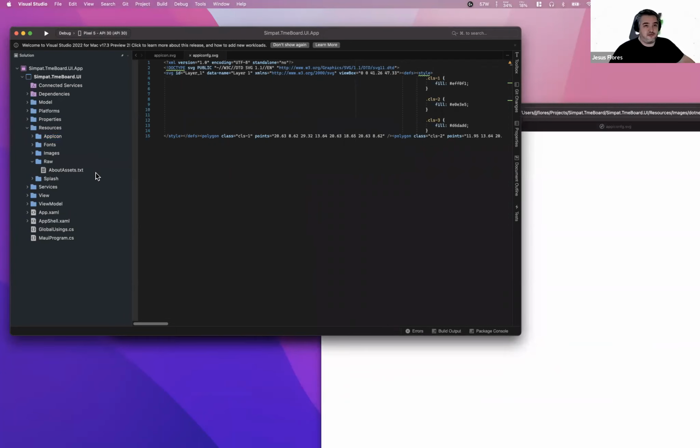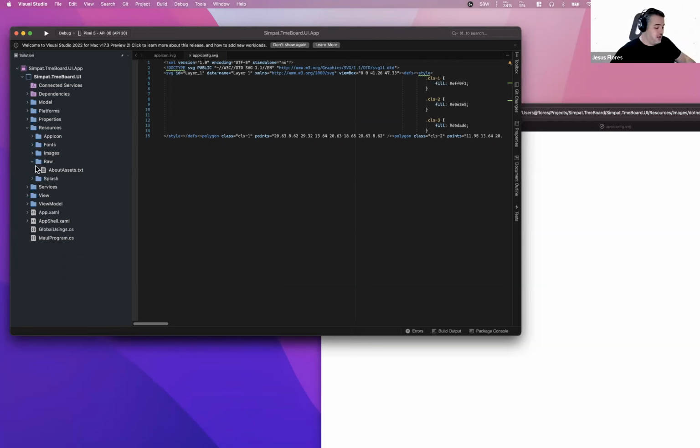The raw folder is for raw files, for example a JSON app configuration or app settings file, or if you need to pull some data. It will be deployed as an embedded resource. And the splash is the image that will be shown when you launch your application on your device.